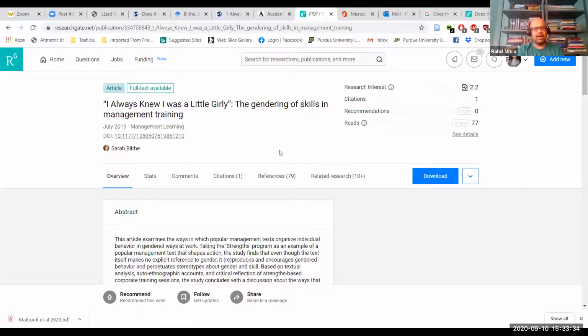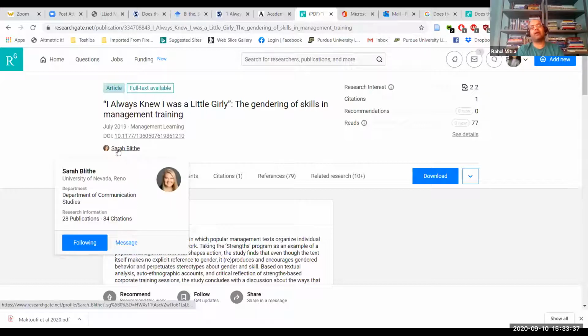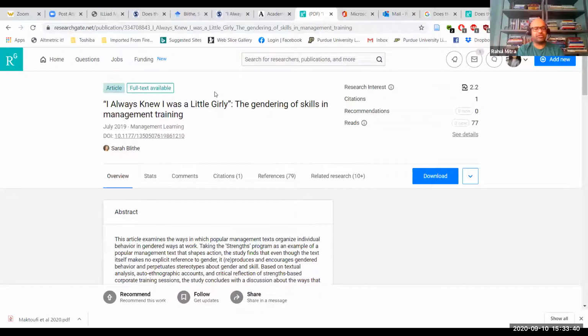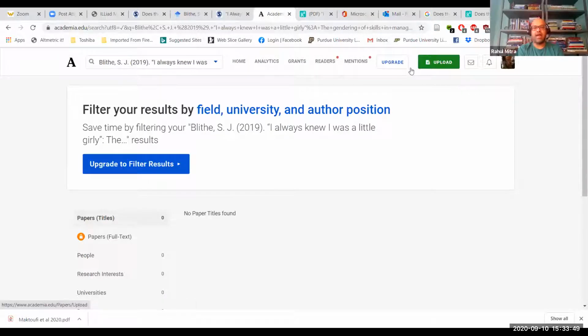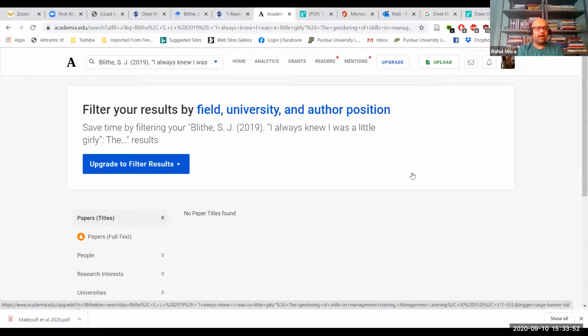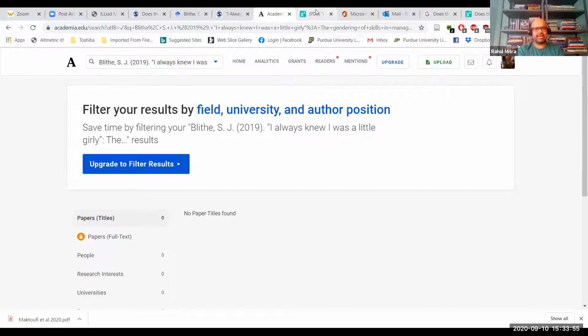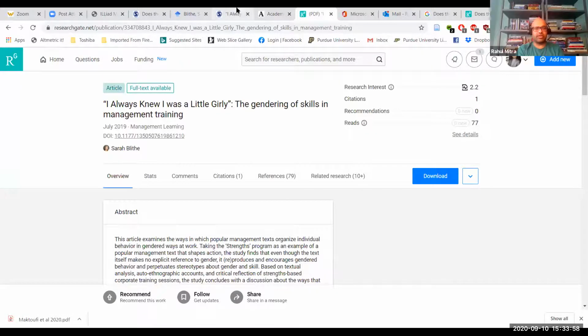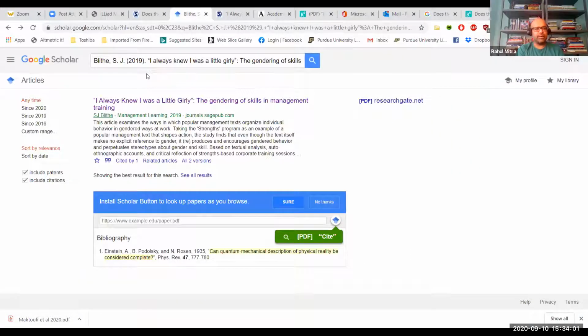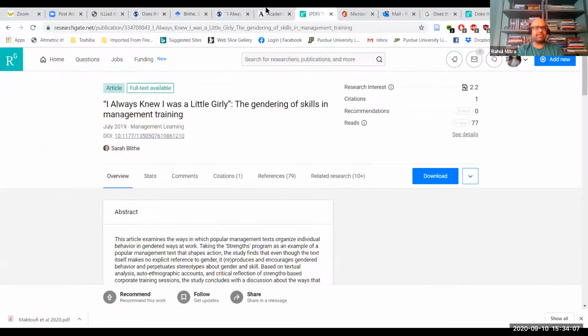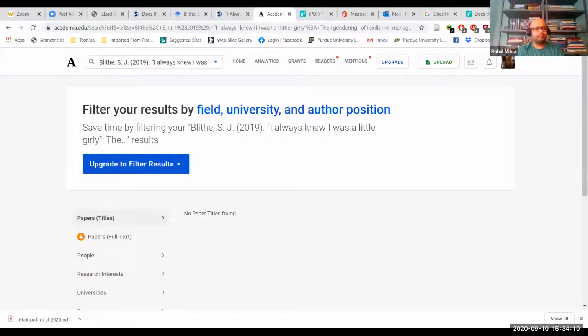So in this case, this tells me that Sarah Blight, the author, really only created a ResearchGate.net profile, and so that's why you can access the article on ResearchGate. Because she did not create, or maybe she does not have, an academia.edu profile, academia.edu is not going to be helpful for you in this case. So it's probably a good idea to check them both out. Remember, Google Scholar is a good place to start. But if Google Scholar doesn't help you, in that case, I would suggest checking into academia.edu or researchgate.net.